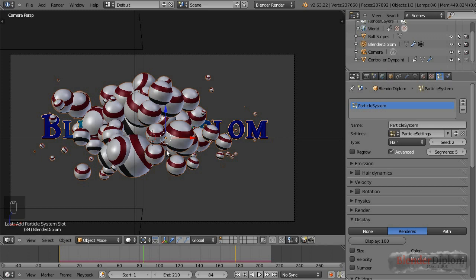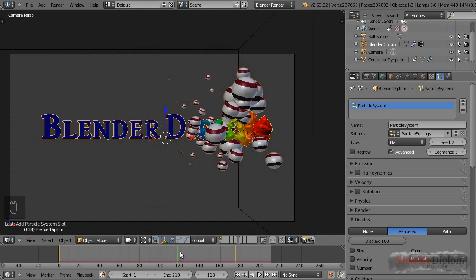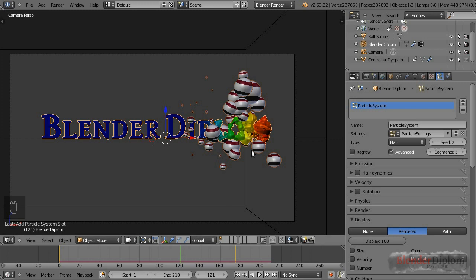And this one looks pretty cool because we see both the black and the red rings. Let me scrub through this and see if it's cool at the entire part. No, here at the end the balls are distributed around our logo, but then you would see the fade out effect, or the fade in effect, which is not cool.